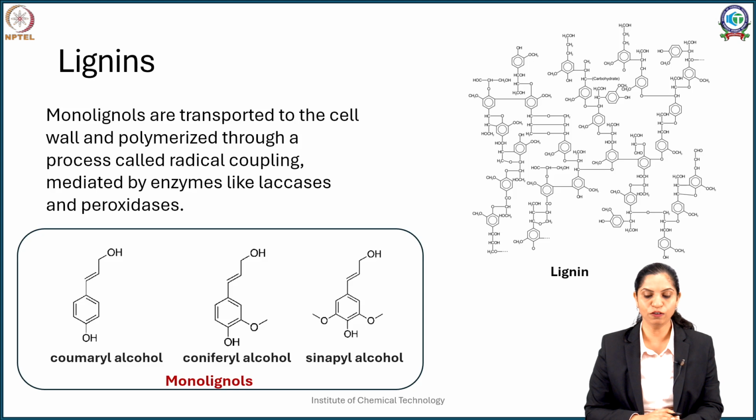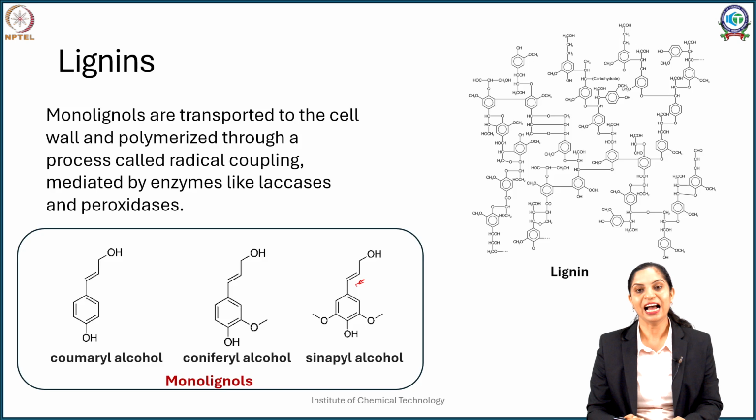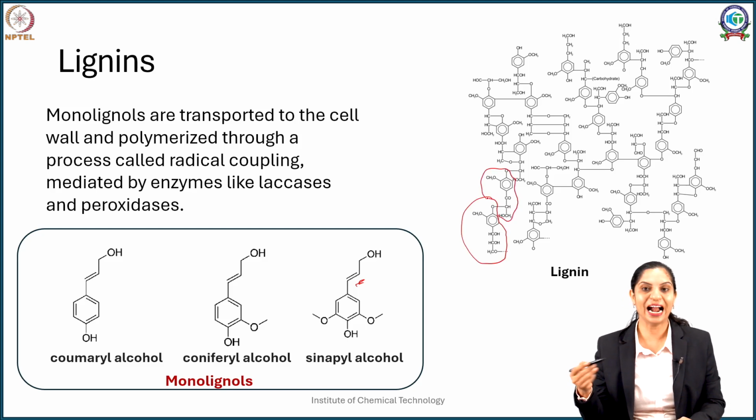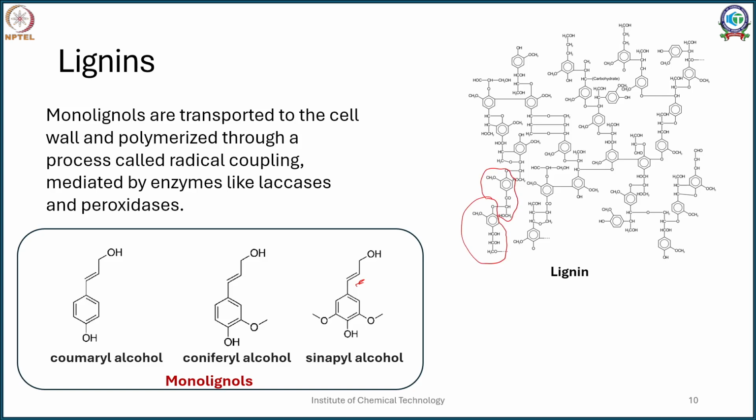Lignins are involved in strengthening of stem, and what happens is, once you have your phenyl propanoid compounds, especially in form of alcohols, the monolignols are transported into cell wall, and once they are transported into cell wall, they are kind of polymerized in themselves through radical coupling. Here you have unsaturation, so it is very easy to initiate the coupling, and there are enzymes such as laccases and peroxidases which further converts them into free radicals and help them in the polymerization reaction. As a result, you have a big kind of C6C3 or monolignol addition products, and these are called as lignins. So as you can see, as discussed from the previous session, you have a lot of your C6C3 being added to give you a huge polymer, and that polymer is your lignin.